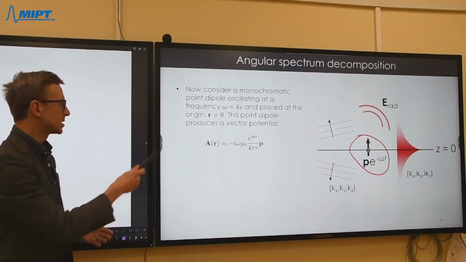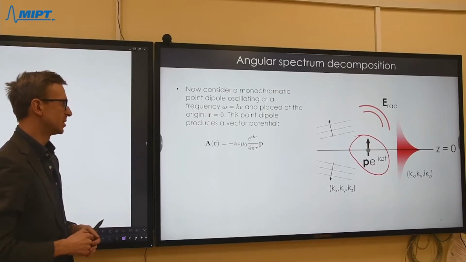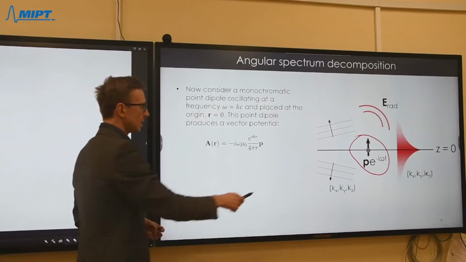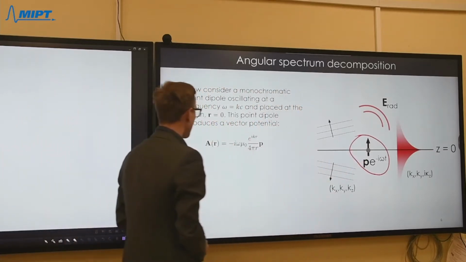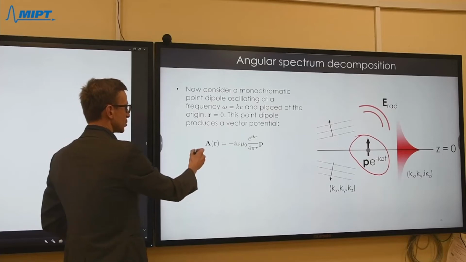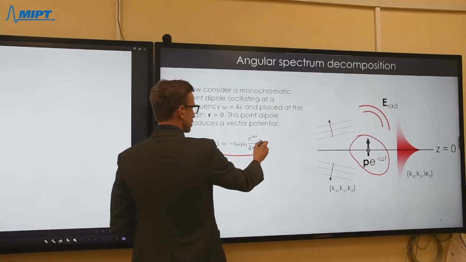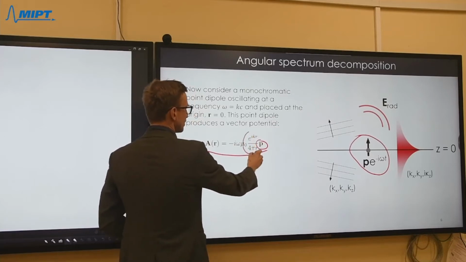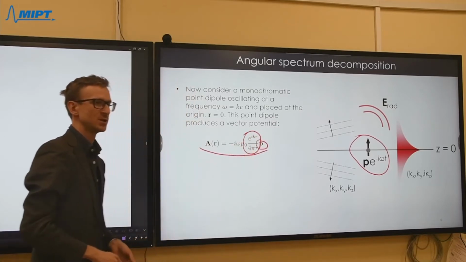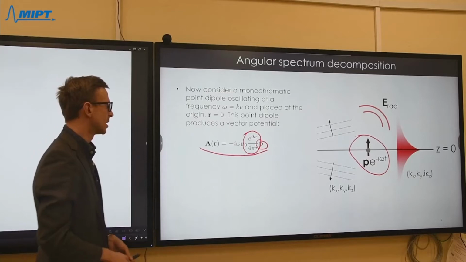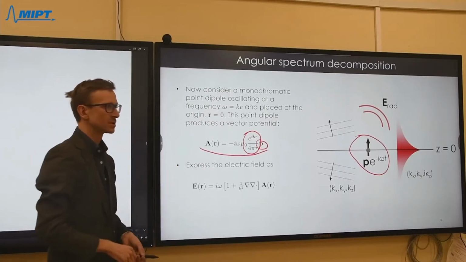Well, let's now place a linearly polarized dipole with arbitrary polarization in the origin, and we can calculate the vector potential that this dipole produces according to this. So this is just some fixed vector. This is our spherical wave that we just expanded using Weyl identity, okay? Now let's calculate the electric field that this dipole produces.